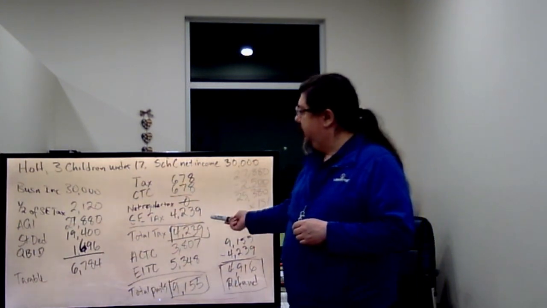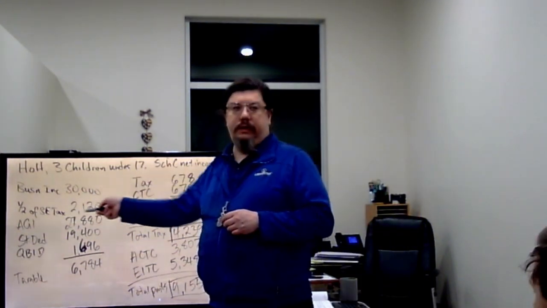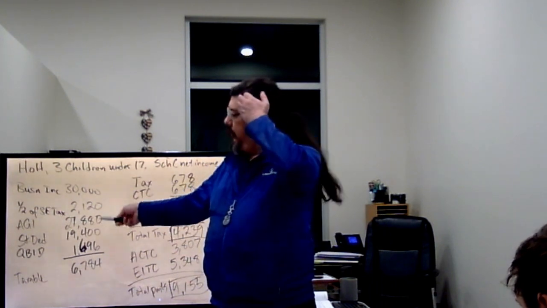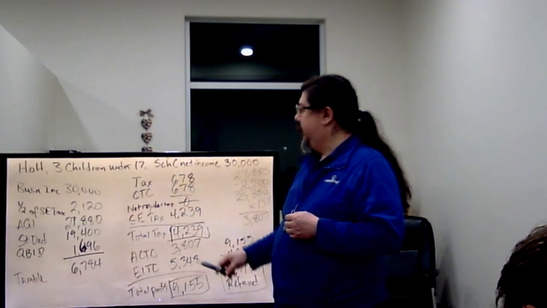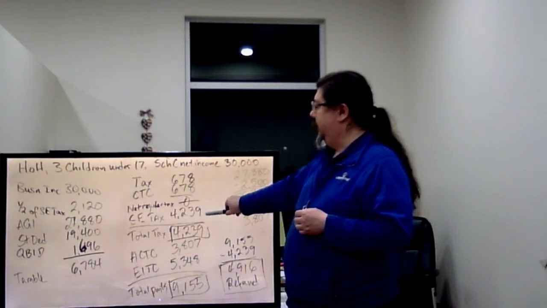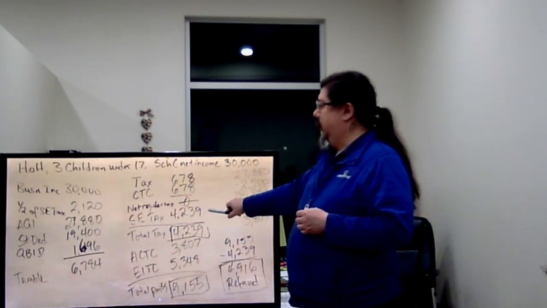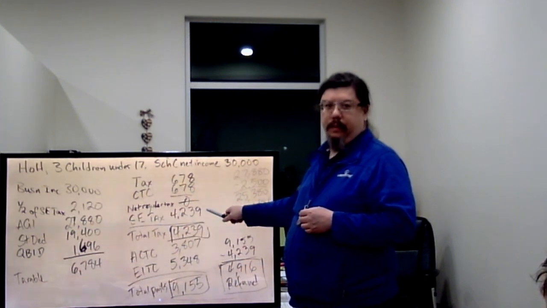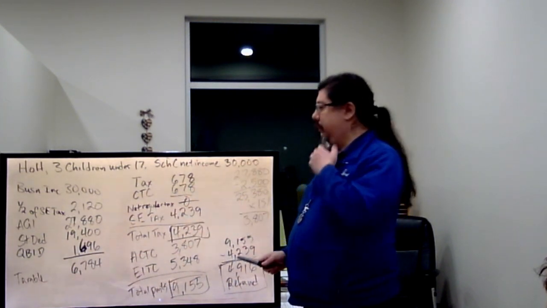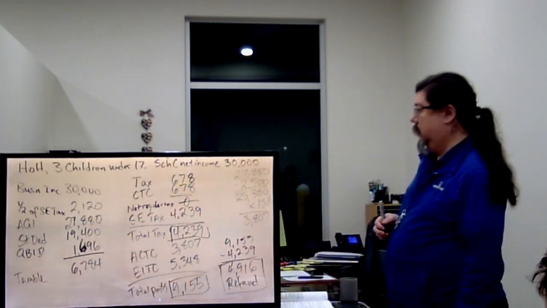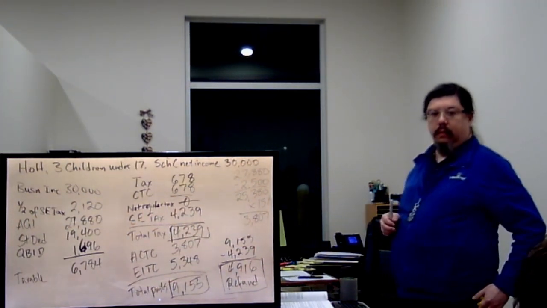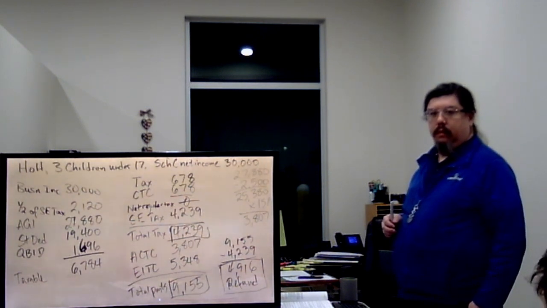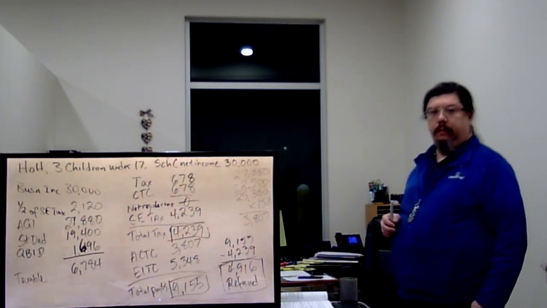So half of the self-employment tax is deducted first at the beginning, before figuring out what your income tax is. But then the full amount of the self-employment tax is added on at the end as a tax. So you're doing all these schedules first before you're doing the 1040, because this half of the self-employment tax deduction ends up on your 1040, and you don't know that until you do the rest of them, right?